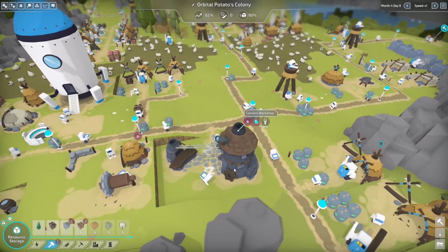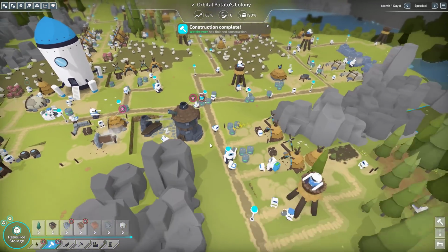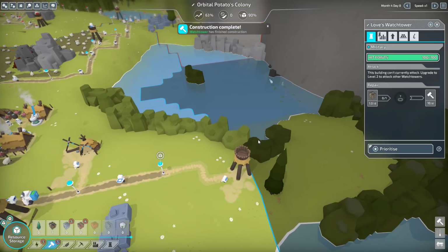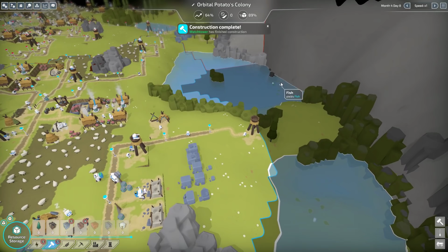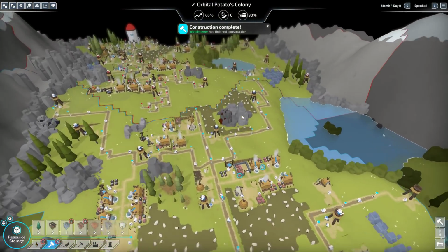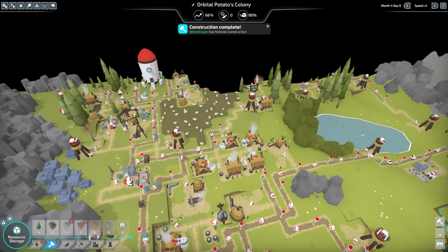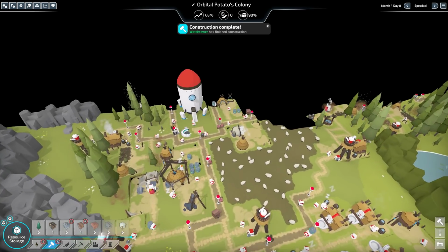Man, this looks absolutely cracking. I can't get over how cool it looks. It really does look cool. Watchtower has finished construction, should I say? That's great. Gives us that little bit of extra food production, a little bit of extra territory. Not super worried about that. I just wonder what he's doing.